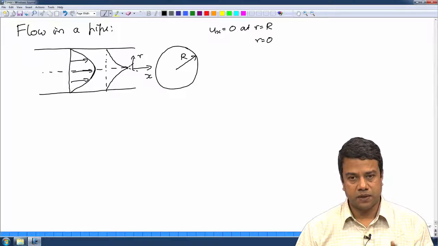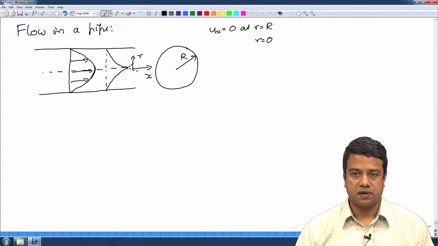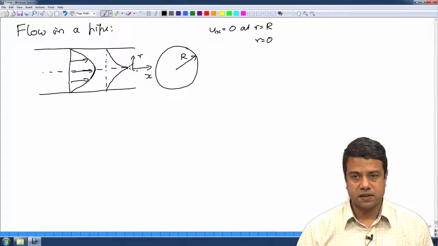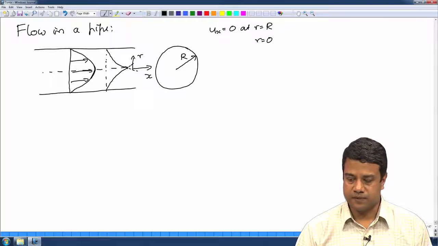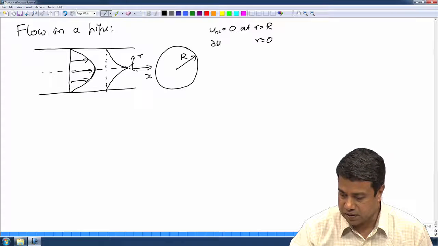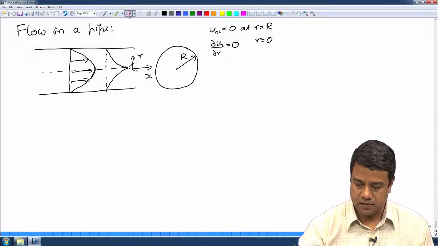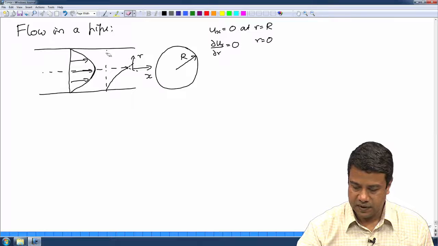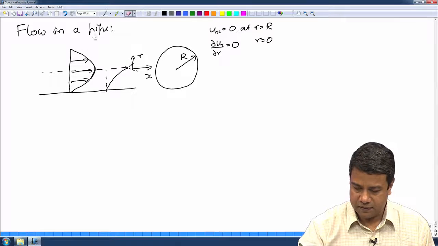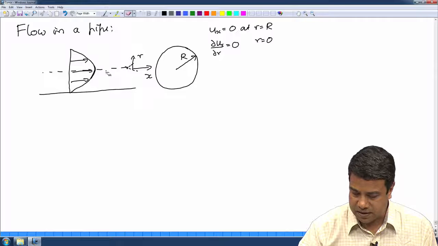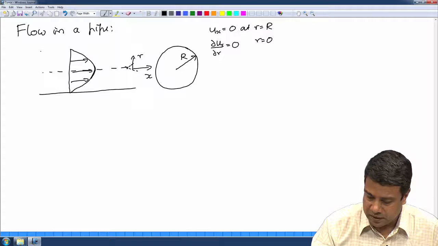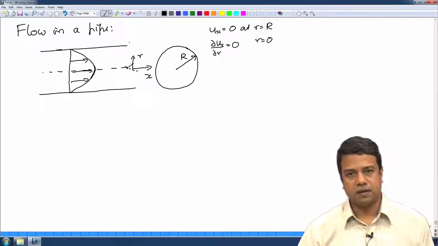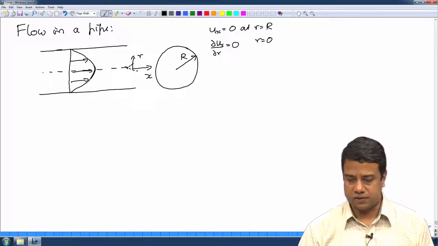If there were a physical boundary, you might be able to have two different slopes, as we saw in the case of conduction from a wire. But in this case, there is no physical boundary there, therefore, you cannot have two different slopes at that same location. Therefore, the symmetry requires that the boundary condition should be partial u x by partial r, the derivative of u x with respect to r, has to be equal to 0. And that is intuitively obvious. You would expect that for a pipe flow, the maximum velocity should be at the center, and the maximum velocity is the location where the slope, or the derivative, is equal to 0.